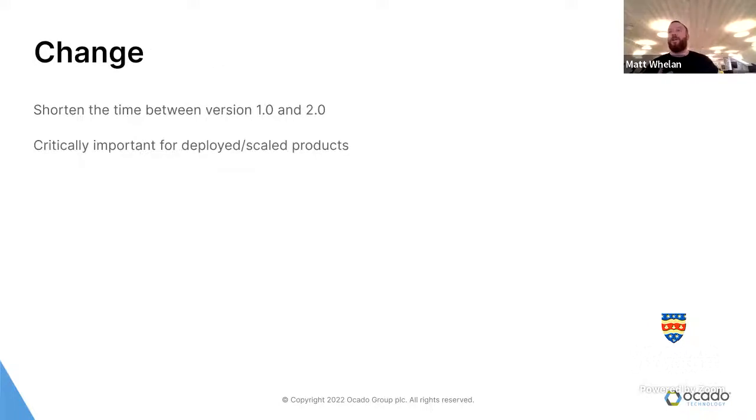And then there's change. So for a system that needs the reliability that ours does, because we have so many of these machines in operation, you have to accept that when you launch it, you're only going to have a small number of the machines, and the amount of data that you can harvest from them won't actually be that statistically significant. So when you're really trying to get lots and lots of nines on your reliability numbers, you have to have quite a large fleet, and you expect that you're going to have to make some kind of change to it. How do you make that easier to do?